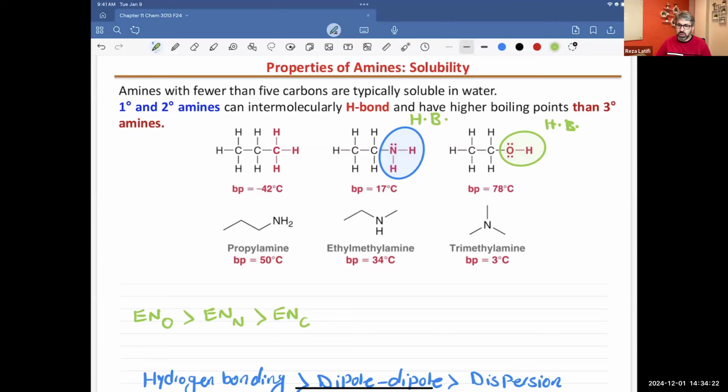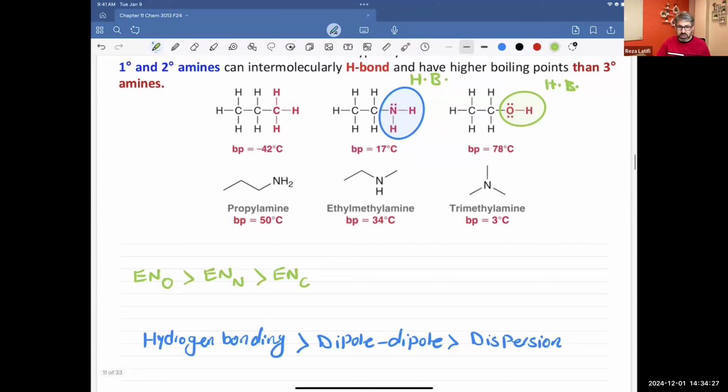It's less than alcohol. The reason behind it is that the electronegativity of oxygen is higher than that of nitrogen, and higher than carbon. As a result, oxygen can apply a huge force on hydrogen, and it will steal a good amount of electron density from hydrogen. So the positive charge on hydrogen is going to be a bigger number, and because we have a bigger positive charge on hydrogen, hydrogen bonding for alcohol is going to be stronger than amine. That's the reason their boiling temperature is higher.